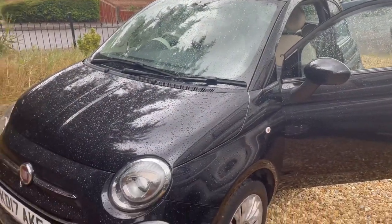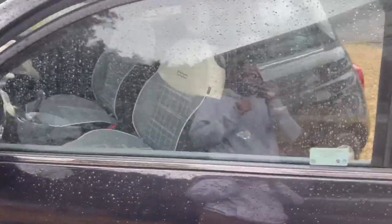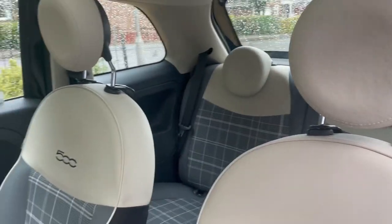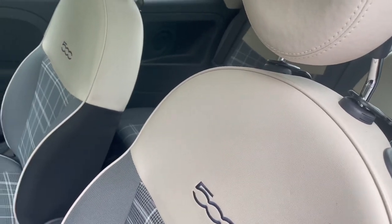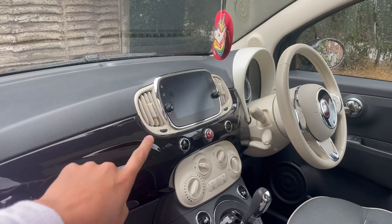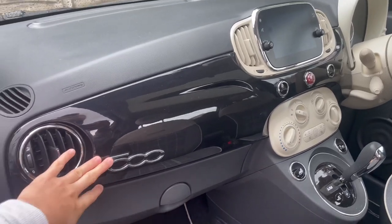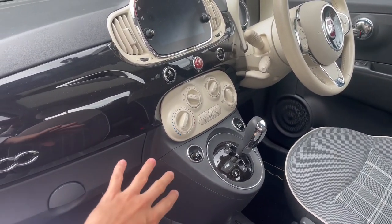This is the outside — it's a black Fiat 500 Lounge. Going inside to show you the interior: it's got checkered seats which I absolutely love, a cream lever which is lovely, and all the cream interior. There's a screen — it's the more advanced one than the standard model so we have quite a few more features — and then the black dash with the Fiat 500 logo. You've got door pockets either side.